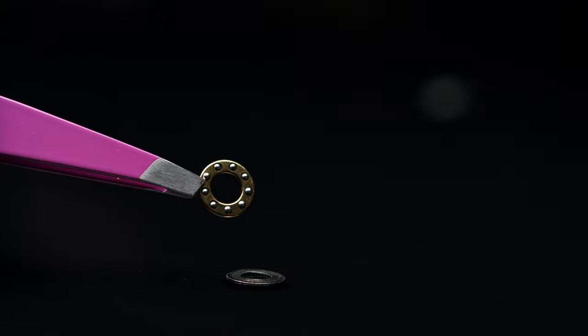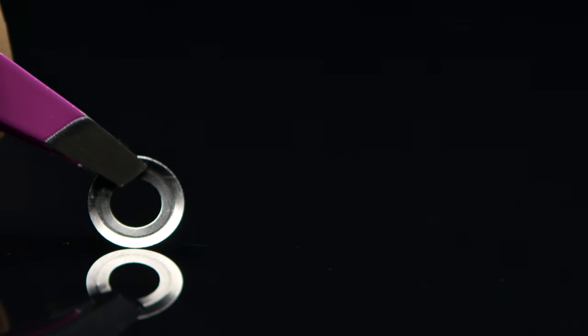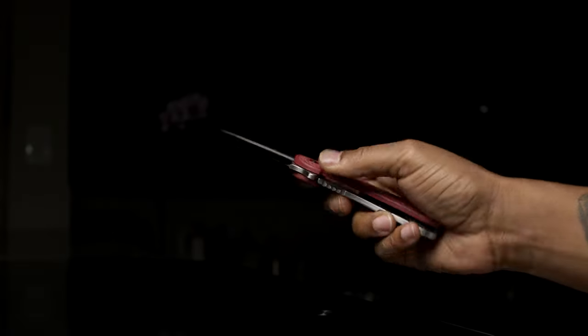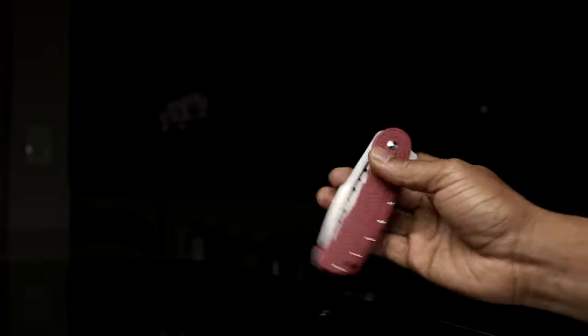These steel cage bearings are very tiny in both width and circumference, paired with paper-thin washers that tend to flex and bow after meeting up with the bearings. The action isn't bad by any means — I just prefer an IKBS action — so the underwhelming cage setup was a bit of a letdown for me.